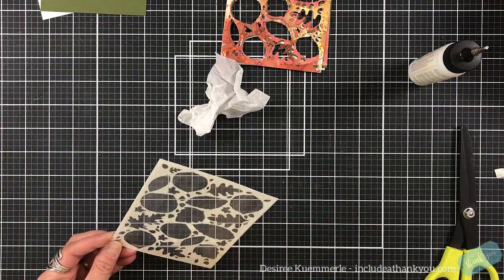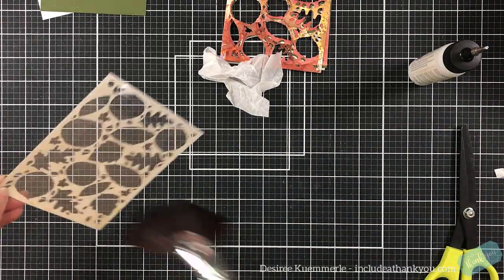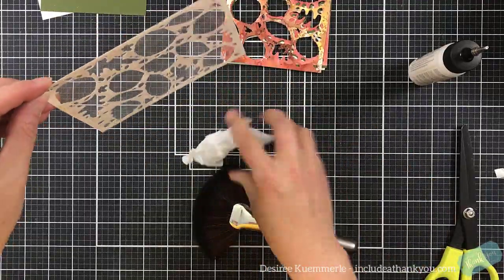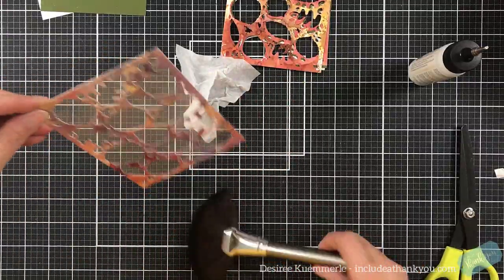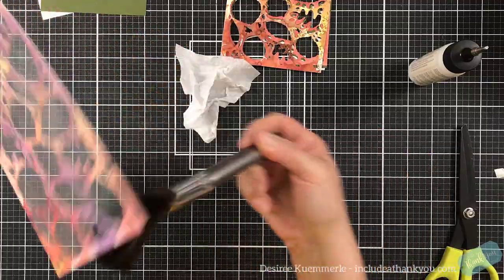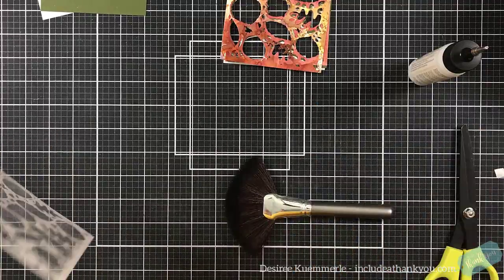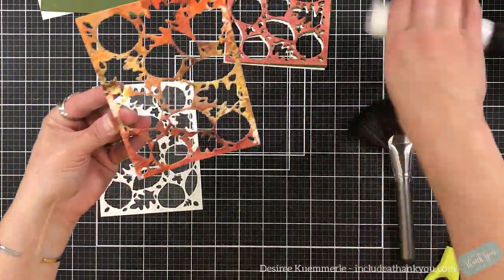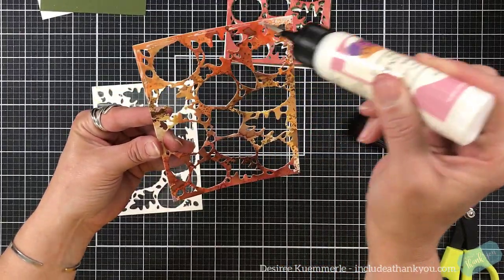Let's see if I use a brush just to get rid of some of that powder, because I dropped it. What happens? All right. So we are good. Now I'm just going to dust here as well and keep checking it. All right, you will see why. Now I am going to have fun and continue to put my layers together.